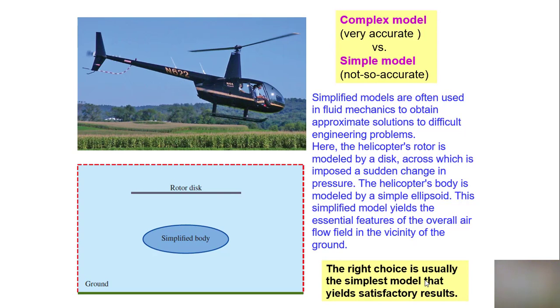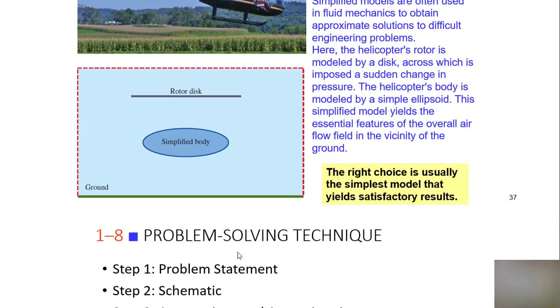So you can choose whether you want to use a complex model which is very accurate, or a simple model which might not be that accurate. Like what we're talking about, this is a helicopter. You need to solve all the parameters for a helicopter. You can use this helicopter the way it is and find your solution, which is more accurate. Or you can use a simplified model where you just put a rotor on a simple board on the ground and solve your problem. You still get an answer that is not so accurate, but can help you to solve the engineering problem that you are looking at.